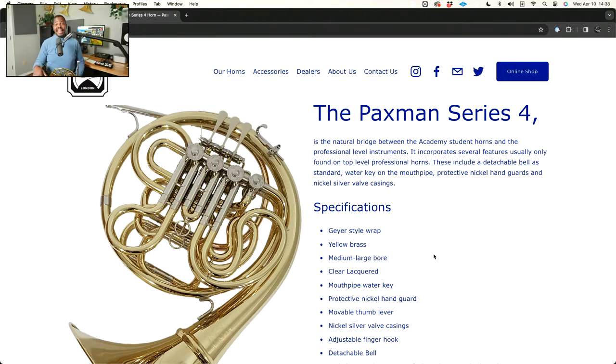Number one, including a detachable bell as standard. So that is nice for a lower cost horn. Although I will say in manufacturing, it's actually cheaper to do a detachable bell than it is a fixed bell. But we'll keep that between the two of us. Or between me and however many dozens of you are watching this video.